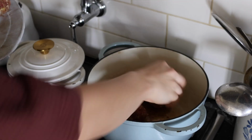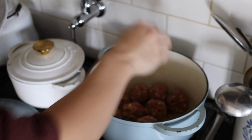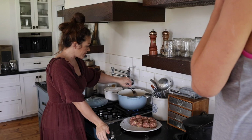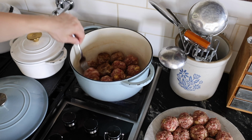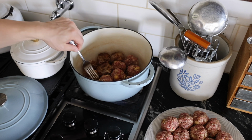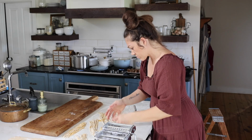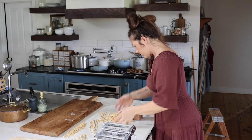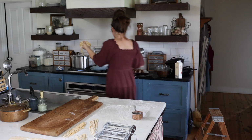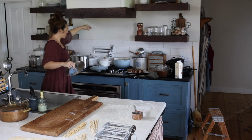So I've got my pasta made and I've got a big pot of water boiling because I'm gonna have to boil my pasta. Now I'm gonna go ahead and cook my meatballs and start the sauce. So I'm just browning my meatballs on all sides, not cooking them through. And I've got a big Dutch oven here, because they'll get cooked through in the sauce when we start the sauce. So I'm just browning my meatballs, turning them so, like I said, they get brown on all sides, and then I'm gonna remove them and I set them back on a plate there to the right on the counter. You can kind of see it in the background.